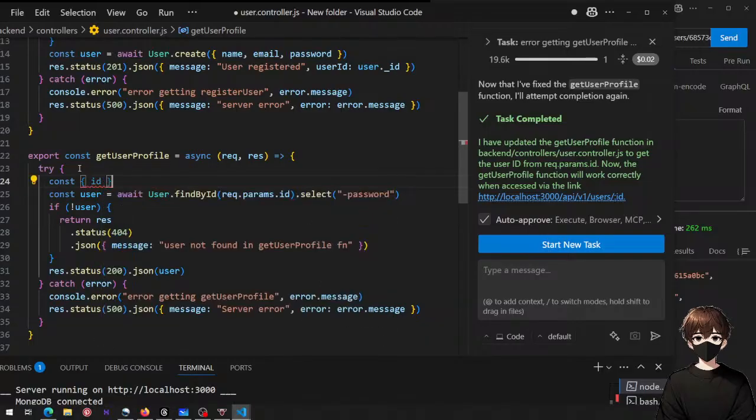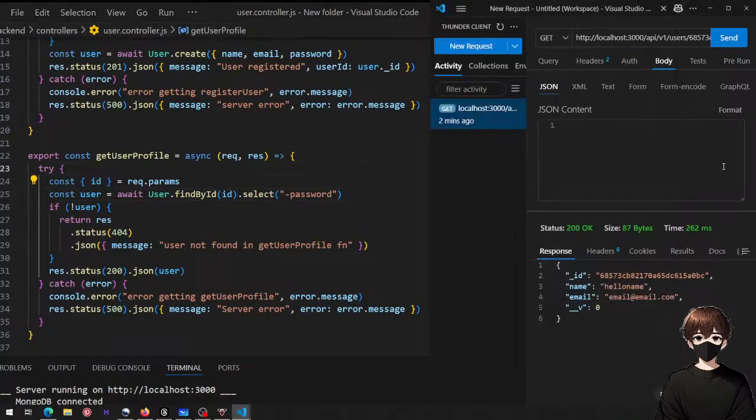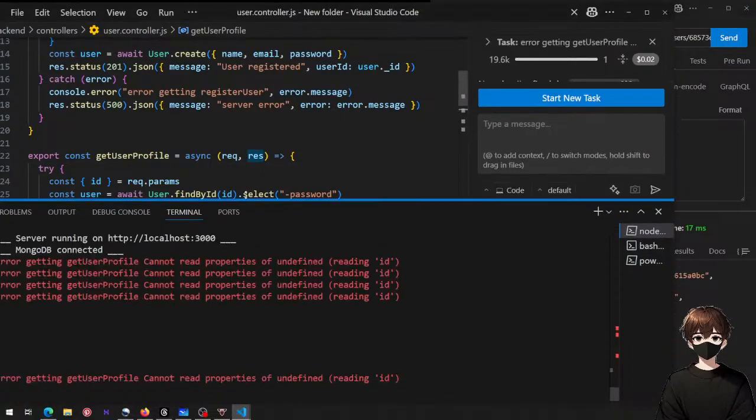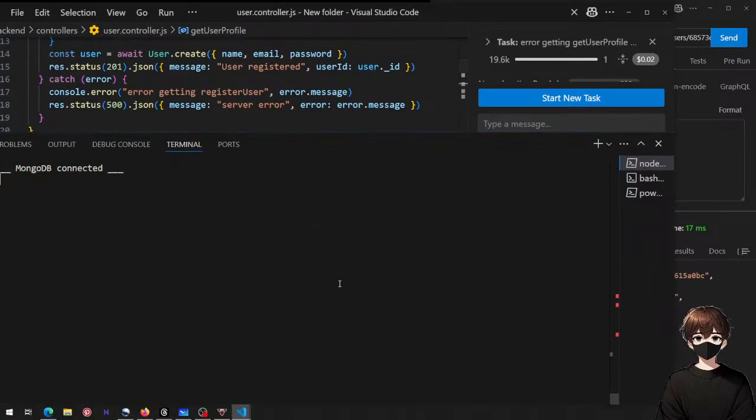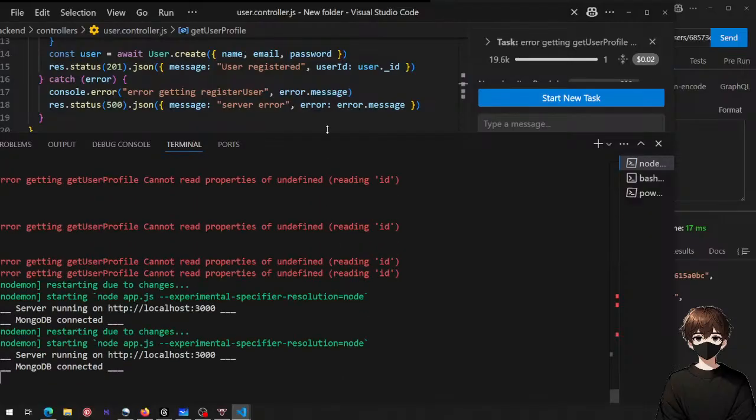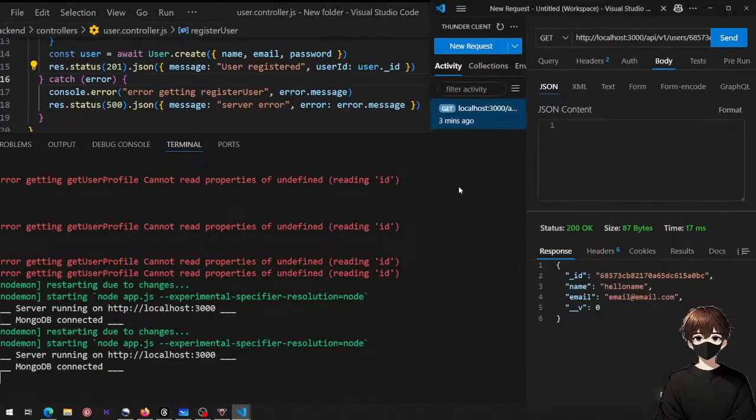Isn't this not better from req.params? Can I not do this? Is this not valid? Yeah, it works. Okay. Let's try getting the all again.